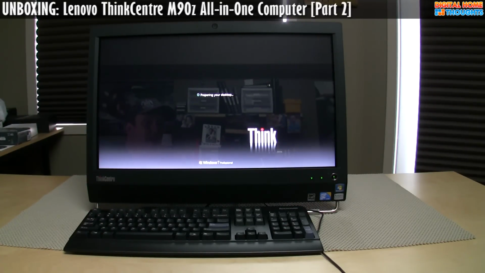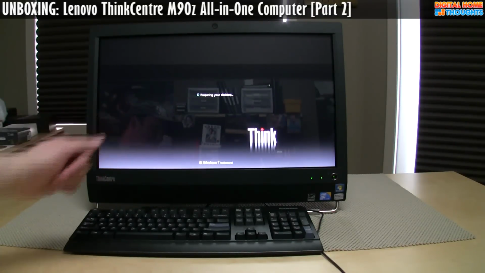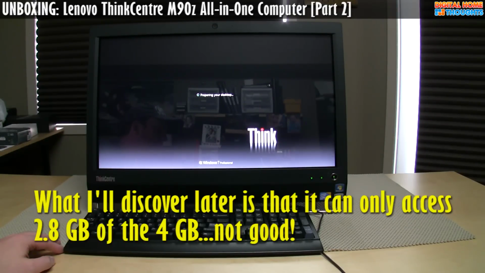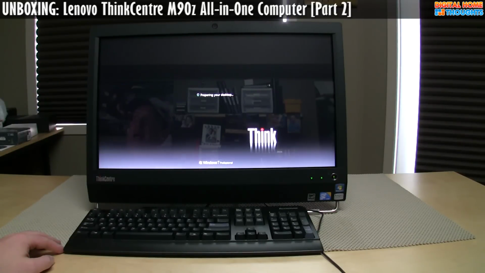The good news is that the RAM can be upgraded. The sort of bad news is that Lenovo used Windows 7 Professional 32-bit on this particular system. And 32-bit means, of course, that even if you were to put 4 gigs of RAM in here, you'd be limited to usually about between 3 and 3.5 gigs of RAM. So you would never actually get the full 4 gigs of RAM. You need to have a 64-bit operating system for that.